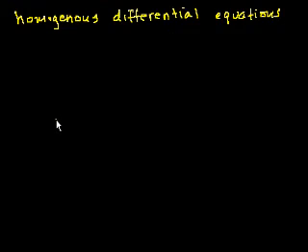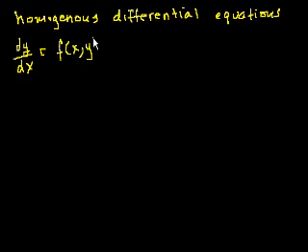Well, let's say I had just a regular first order differential equation that could be written like this. So dy dx is equal to some function of x and y. And let's say we try to do this and it's not separable and it's not exact. What we learn is that if this is a homogeneous differential equation, we can make a variable substitution, and that variable substitution allows this equation to turn into a separable one.